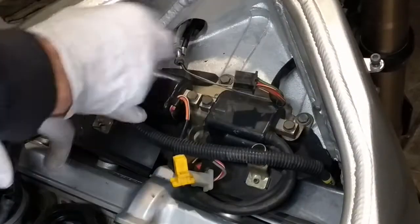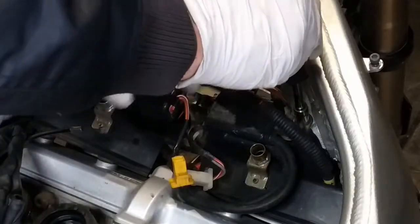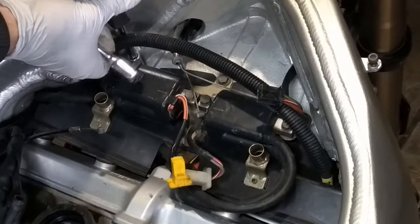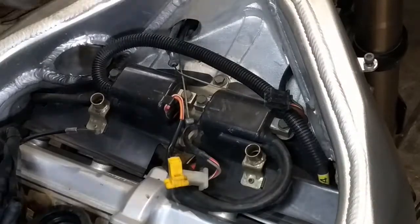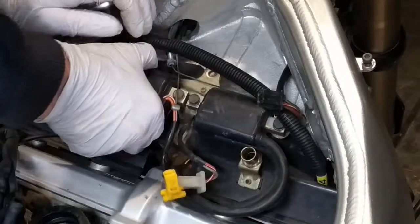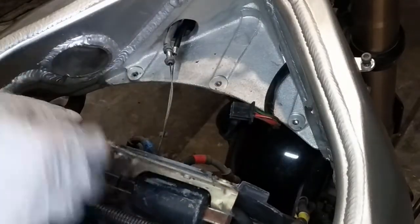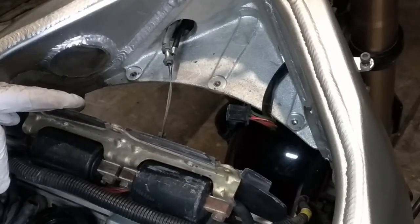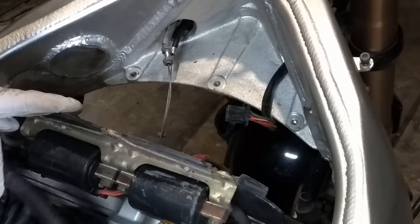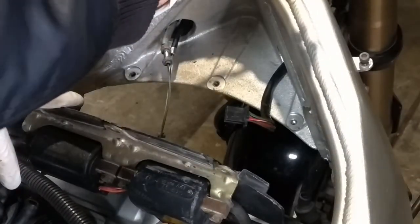Having this out of the way, we have two bolts to take the whole plate. One is here and one is here. Let me see. I thought it was 10 millimeters, but my eyes won't help me anymore. Yes, it is 10 millimeters. Pull this plate off, but first we need to mark the cables, but they're already marked as 1, 2, 3 and 4. Remember, inline cylinders on Japanese motorcycles, at least inline engines, 4, 2 or 6, are always numbered as you read and write, from left towards right. So we have 1, 2, 3 and 4 when sitting in driving position.